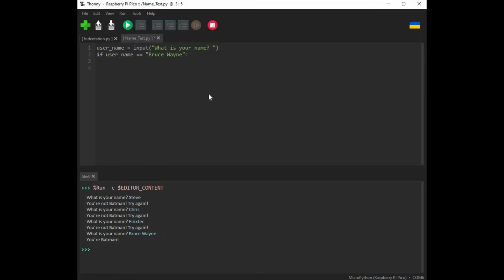Anytime we're doing any kind of function thing here, we're always going to have that colon at the end. So if the username is Bruce Wayne, then we're going to print, you are Batman. Now we're only going to do that one instruction, so we'll hit our backspace here. Obviously, if we were doing multiple instructions, then we would continue within that indentation.